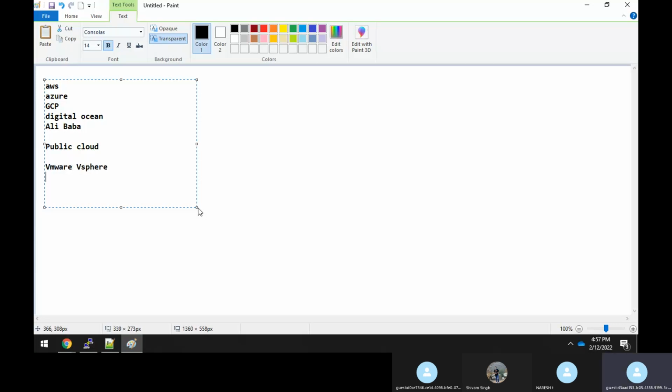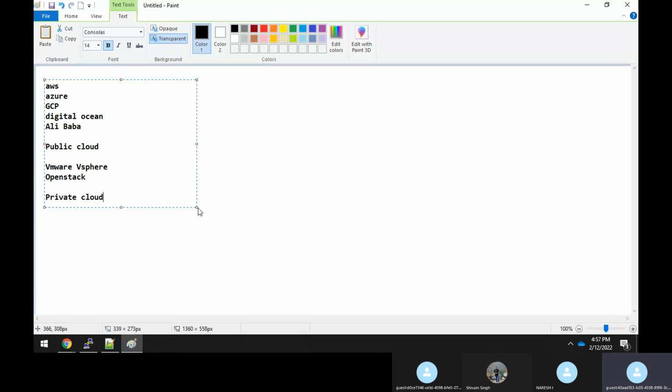vSphere Cloud, and we know OpenStack. There are many other clouds which are private clouds. It means that this is not applicable to the common public, right? VMware has their own cloud, and they use the cloud for themselves, as well as give the cloud service to their customers, because VMware has many products. They don't want to expose all their products publicly. They want to keep it in a very conservative way. So that's why they have the private cloud.